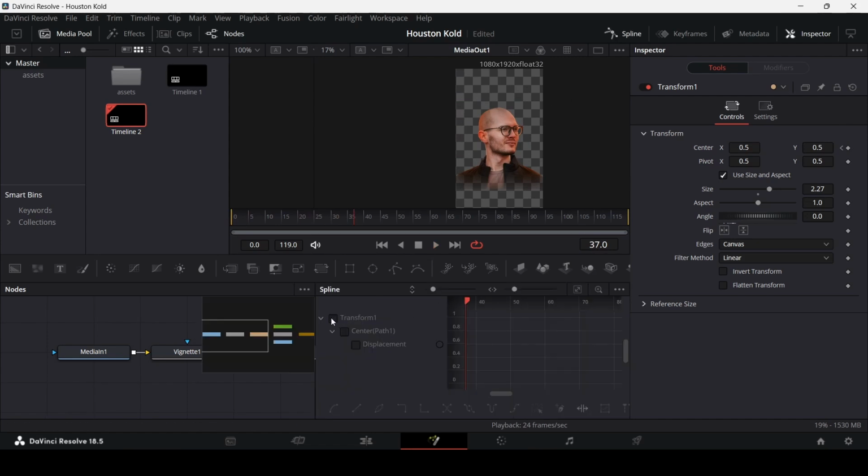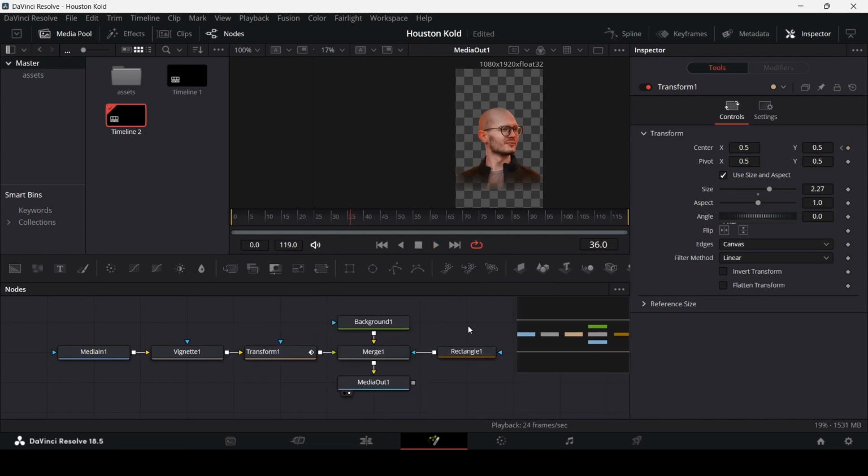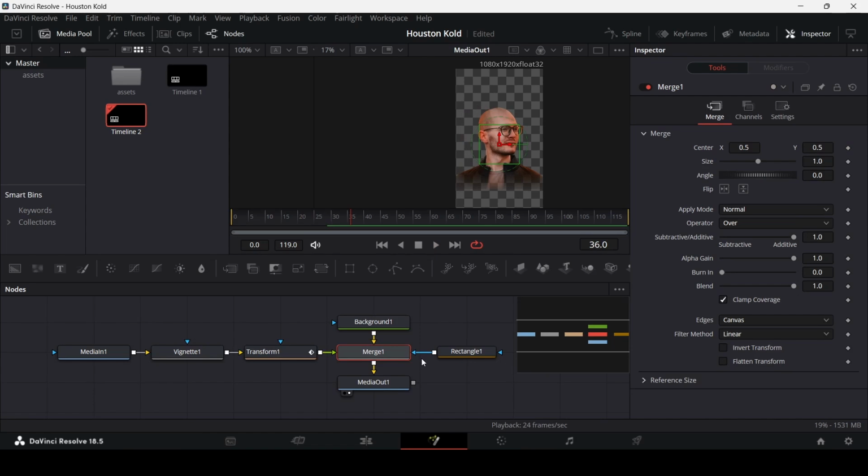And you can go over to the spline and select your keyframes. And from here, let's go ahead and change the ease them in. So if you play this, this is how it will look. And the next thing is the merge one. So go over at 35 and create a keyframe at length. And then at 40, change this to 0. So if you play this now, here it will disappear.